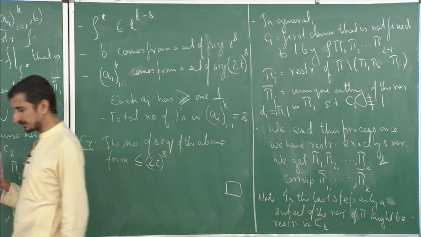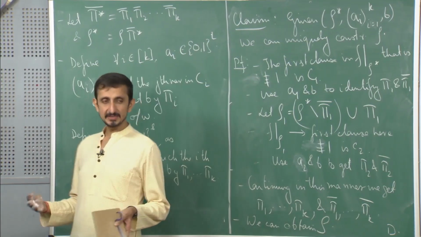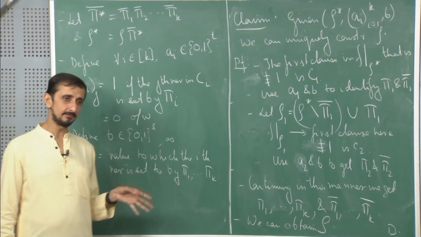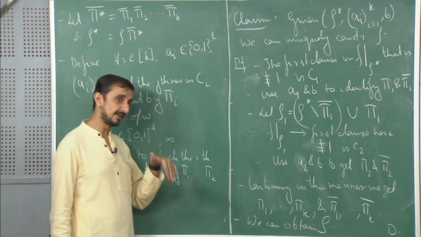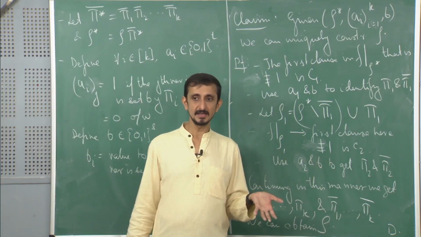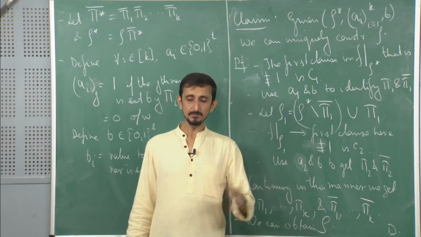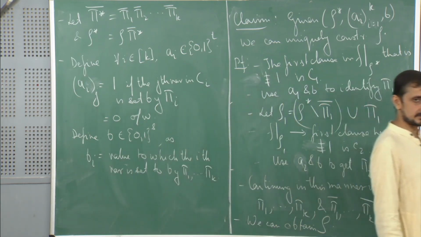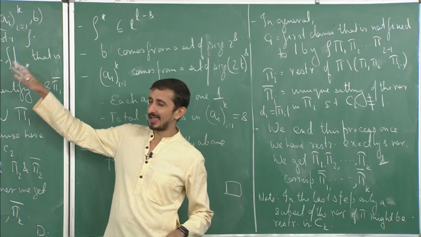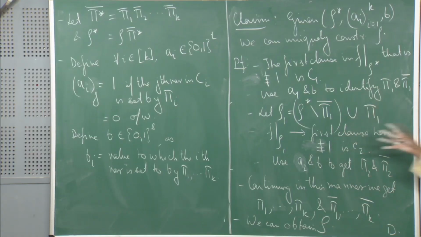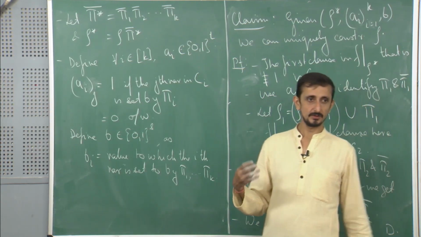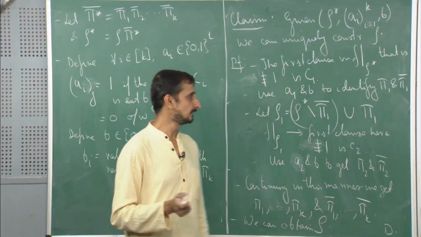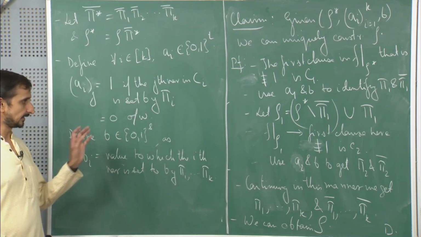So the key aspect, of course, this is a very complex proof, and one more thing that I should mention here is that the proof that Hastad actually gave, this proof was given by Hastad during his PhD. This was part of his PhD thesis, and the proof that he gave was slightly different. He gave a probabilistic argument. He did not explicitly give the construction of all these, so he argued that such an injection actually exists. So this constructive proof was actually given later by Razborov. So this proof is actually even simpler. Hastad's proof is a little bit more complex, but this was a simpler proof that was given by Razborov.